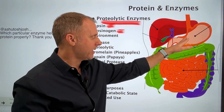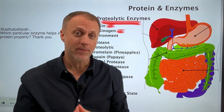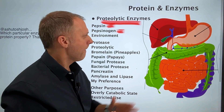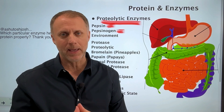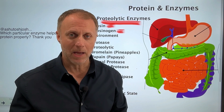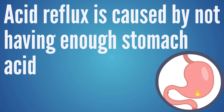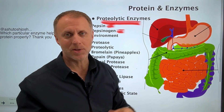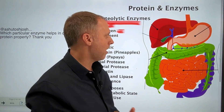What needs to happen is the stomach needs to be making hydrochloric acid to acidify it. In that acidic environment, pepsin gets activated and really helps us break down our proteins very effectively. The problem is not always that a person doesn't have enough pepsin — it's usually that they're not making enough stomach acid, or maybe they're taking medication to turn off stomach acid to relieve acid reflux. The reality is that in most cases, acid reflux is caused by not having enough stomach acid, not too much. There's just not enough acid to trigger the valve at the bottom of the esophagus to close, and the small amount of acid comes back up and burns.